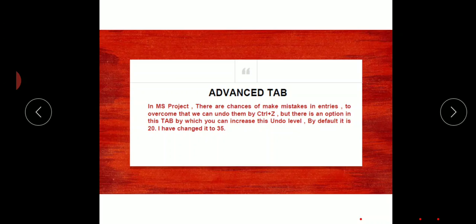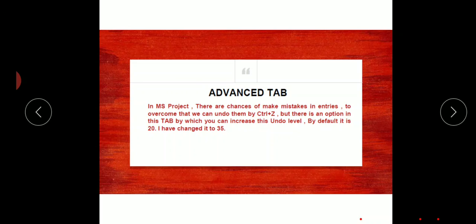Fine. The next one is your advanced tab. In other software there is something called an undo button, that is Control Z, which we use to make our work easier. Likewise, in MS Project there are many chances of making silly mistakes, and you may understand your mistake after 20 or 30 steps you have gone ahead.